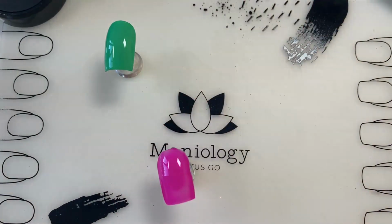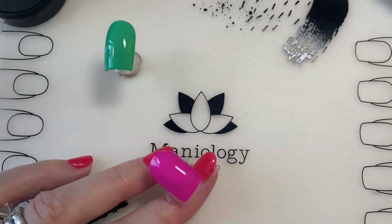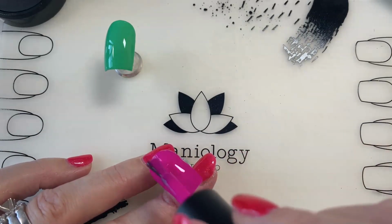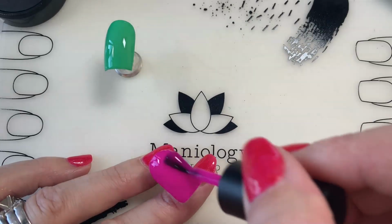And I don't have it. That's the most important part. I don't know if this one's dry. I don't know how long it takes to dry. Obviously, it doesn't take very long if we couldn't stamp with it. Because it wasn't like it was smooshing around. I think it was just dry.